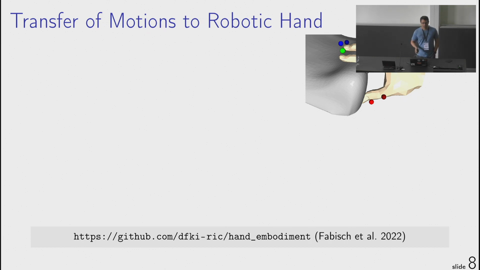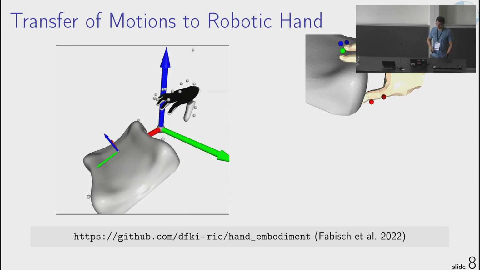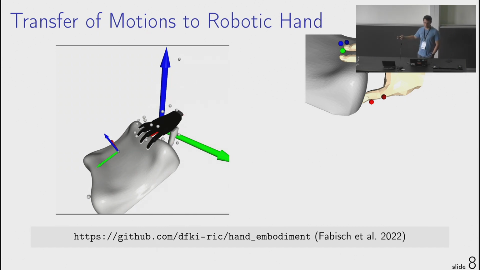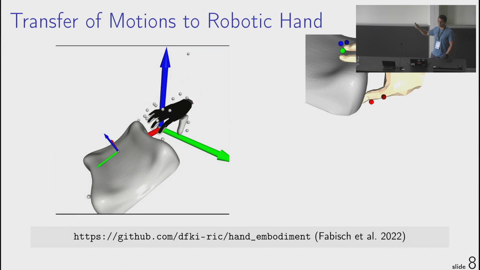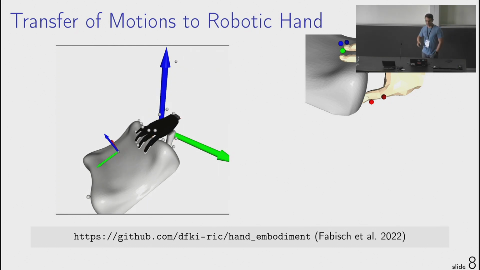So here's an animation. And then we try to transfer the motion in each frame to the robotic hand. For that, you have to solve some complex optimization problem. For each of the fingers, you try to minimize the distance between the positions in comparison to the human hand, by changing the joint angles. And you have to compute these transformations along the path each time in each frame, and even for each iteration of the optimizer.